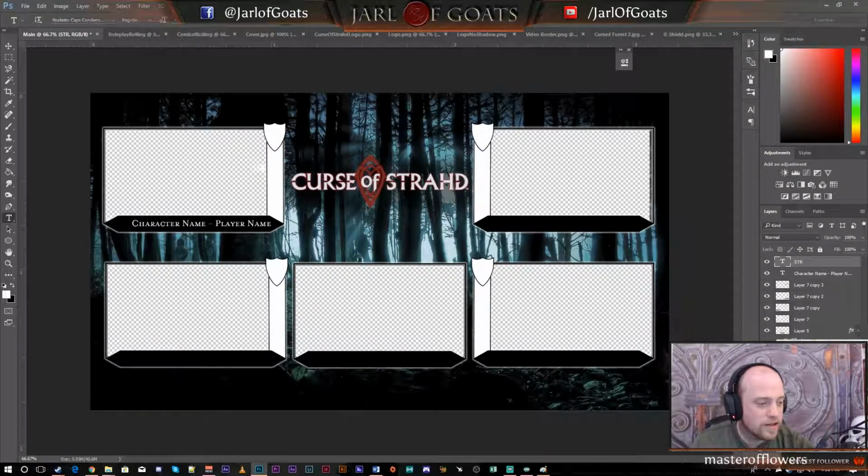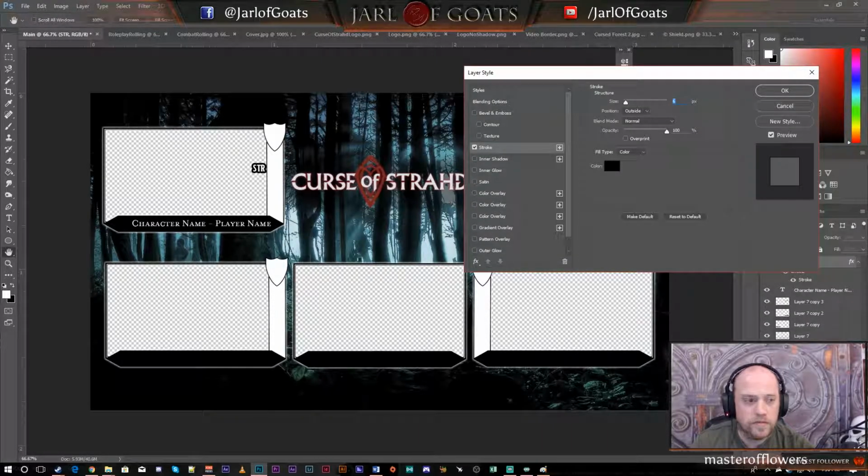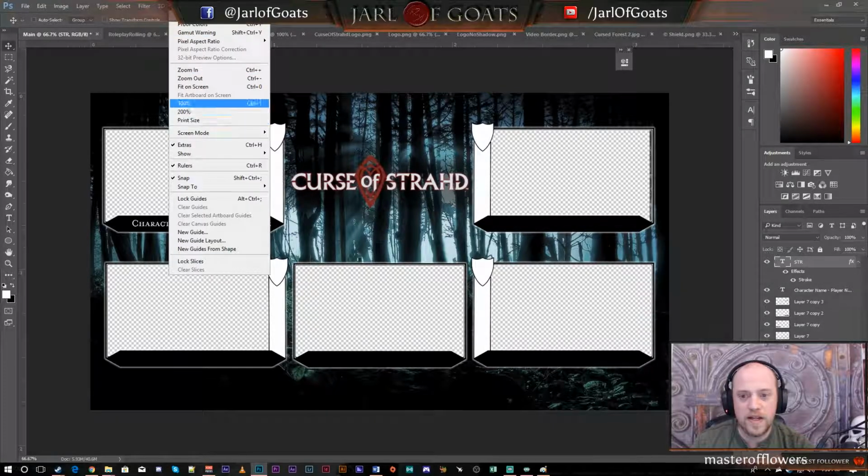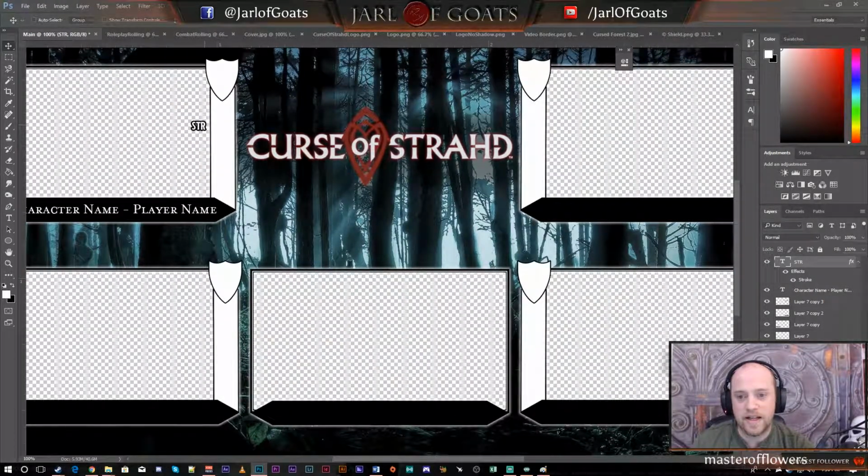Let's give it a stroke. Let's make the stroke smaller. Maybe even smaller. There we go. I can already tell you that this is going to have to be smaller itself. But don't panic. If you're working this far out and you're like, ew, I can barely read that, that's super tiny, do remember that at 100%, it's not that tiny.